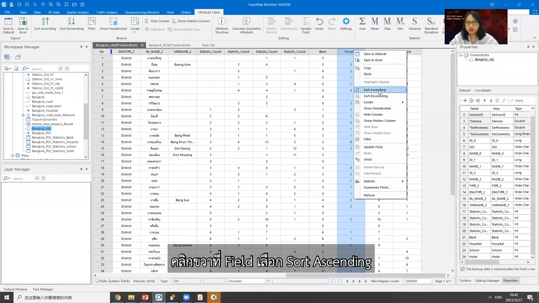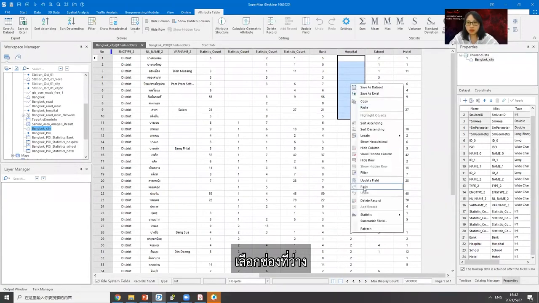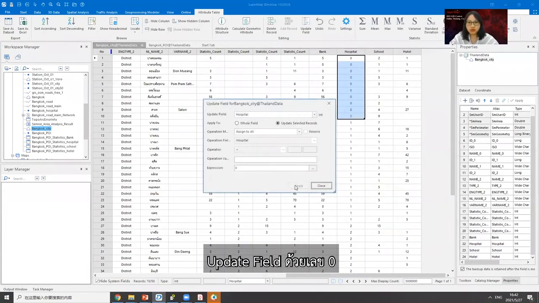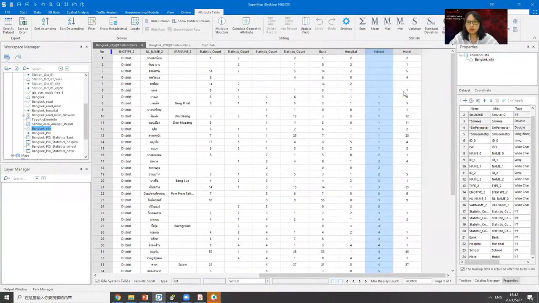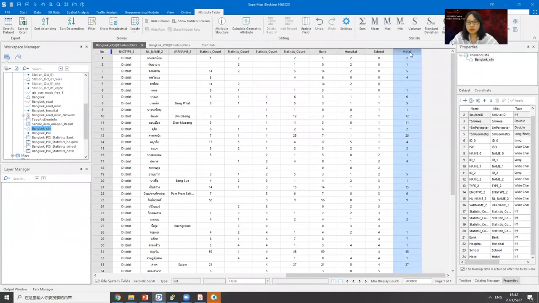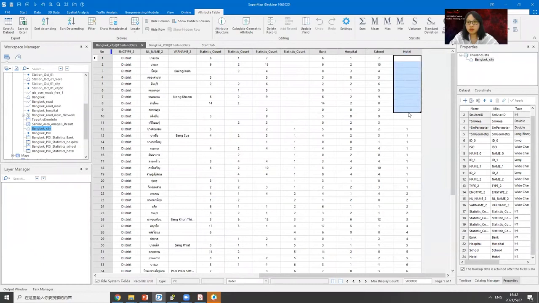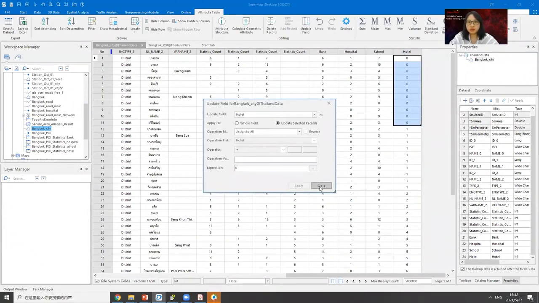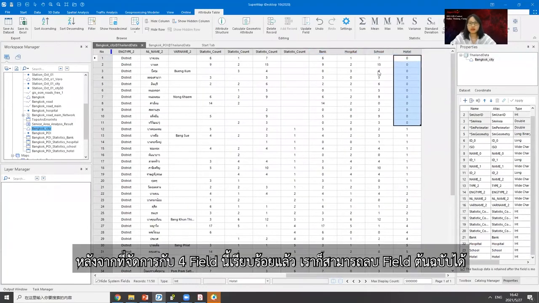First sort ascending and select the blank ones, update the field with 0, and also sort ascending details field. Okay. So here we update this.